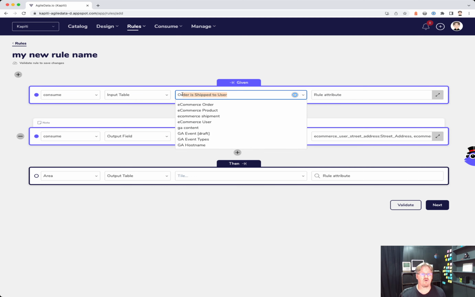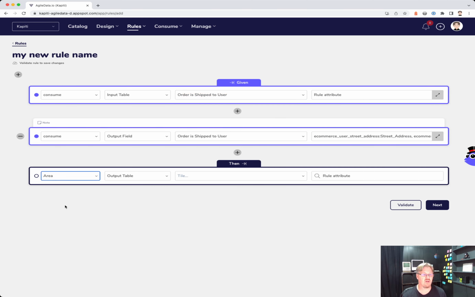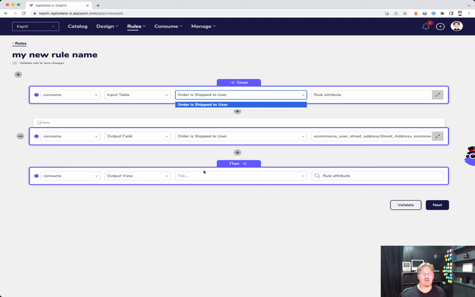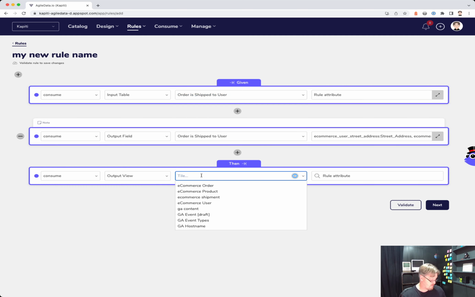I'm just going to say, given this data in this tile, pick up these fields, rename them and give me a consume. And I have a choice of a table or a view. So I'm going to pick view, which means it's not going to copy the data. It's just going to put that over the top of it. And so it saves a bit of data. It's up to you whether you do that or just create a table.